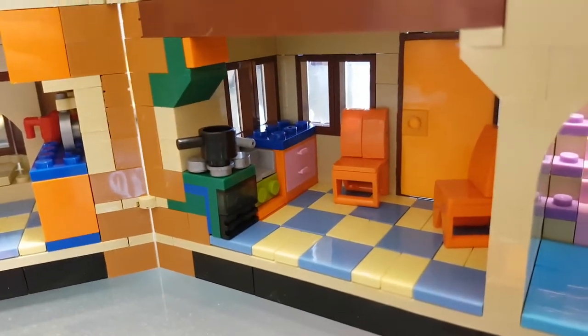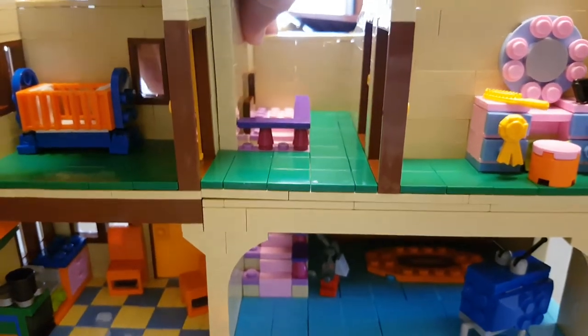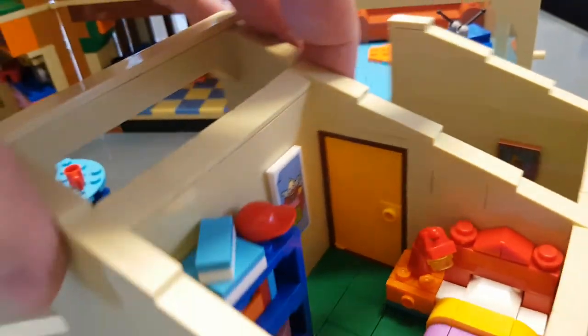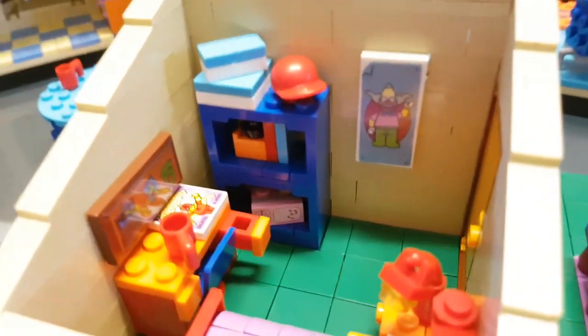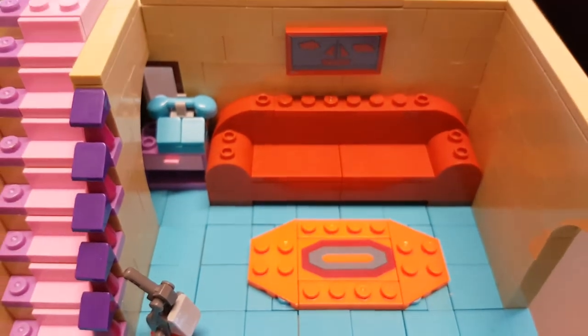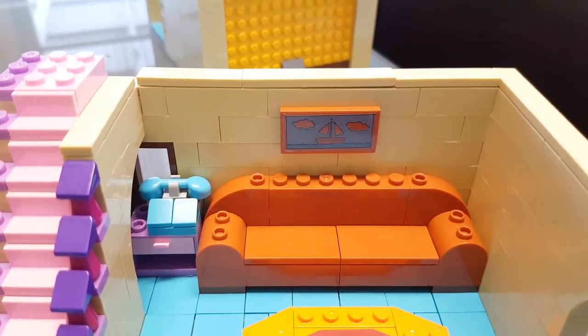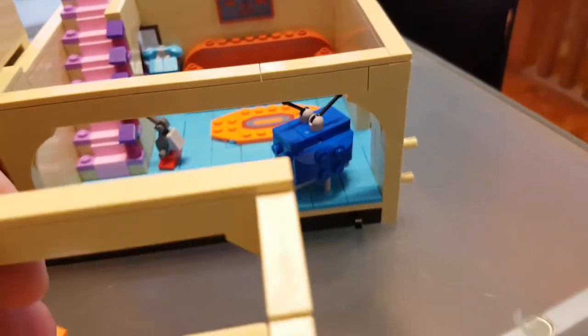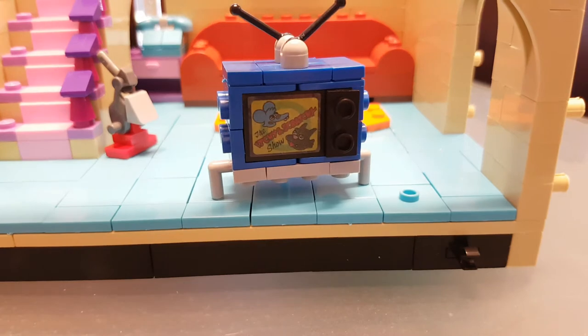So you can see we've got the pot on the stove and the sink. But basically what I really want to show you — this piece comes off, so it's not just one piece, you can take more pieces off to expose more things going on. So here's Bart's bedroom — you can see the Krusty the Clown poster, the Radioactive Man poster, the bed light, and his lucky red cap. And then it really does expose us even more into the lounge room. The sticker decals — simple stickers, not as bright and vibrant probably as the Lego sets — but you can get the gist of what's going on. There's the TV, and we've got Itchy and Scratchy, which is fantastic.